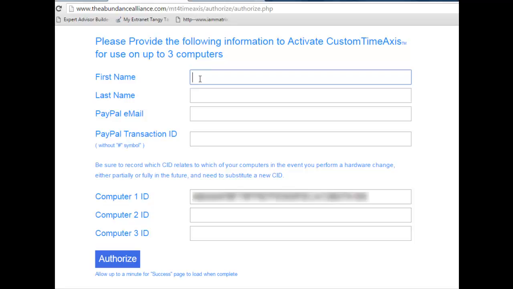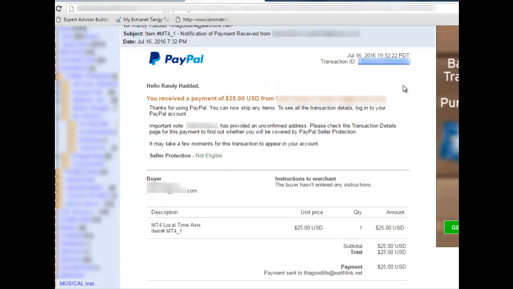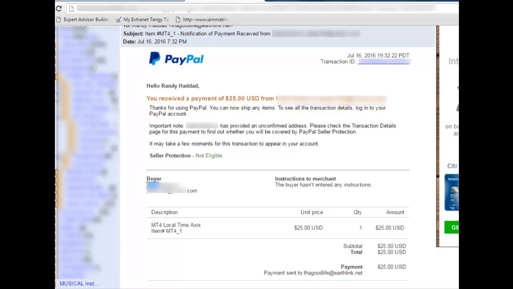So the best way to make sure you're using the proper information is just go to the receipt that you got when you purchased CTA. Everything is right there for you. So you can, I'm sure, remember your name, but if there's any doubts or if you sometimes misspell your name, believe it or not, I get some bizarre names of customers from all over the world. Of course, you just want to either copy and paste it or print that in there.